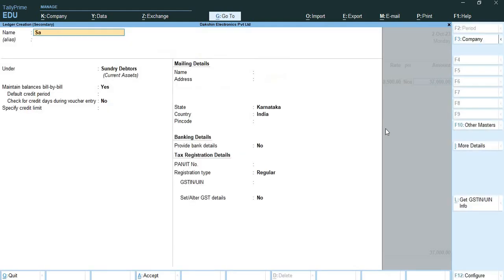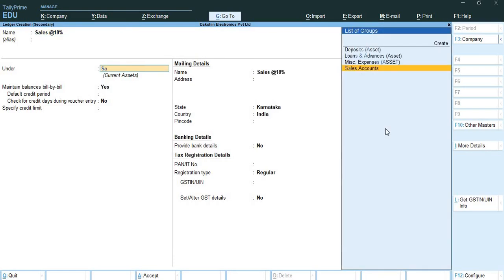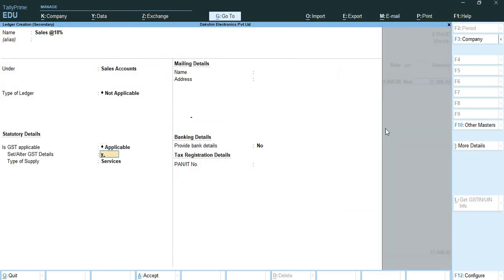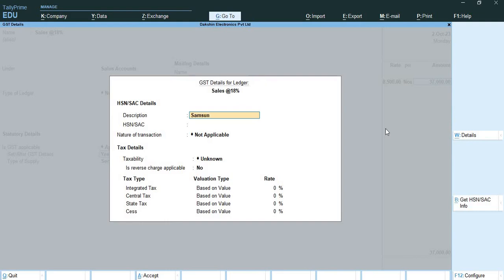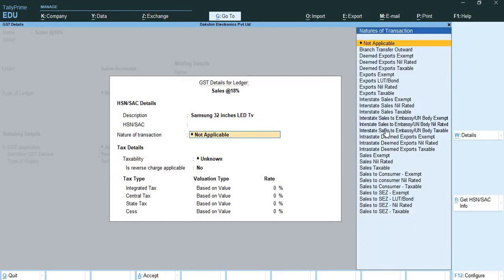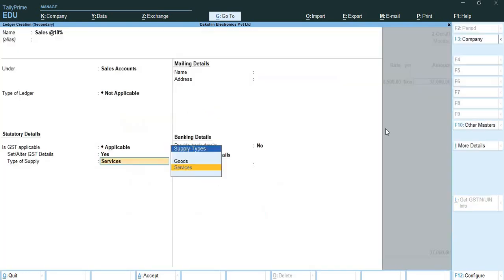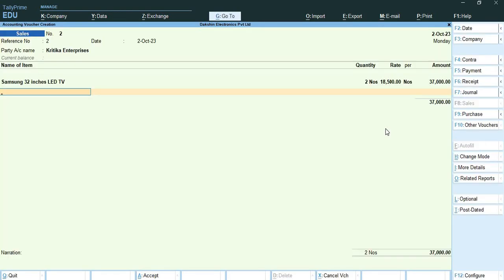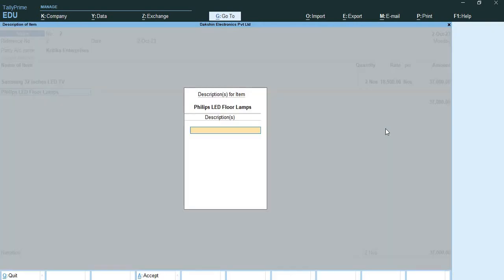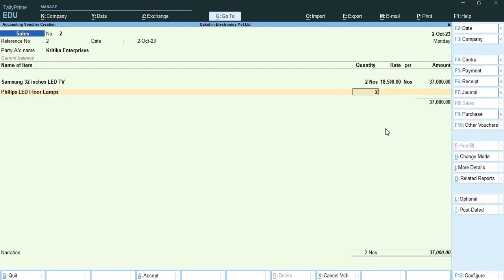Here I am going to create a ledger of sales at the rate 18% under sales account. Samsung 32 inches LED TV sales taxable. Here the nature of transaction will come out to be sales taxable at the rate 18%. Next is Philips LED floor lamps, quantity 2 at the rate 13,000.